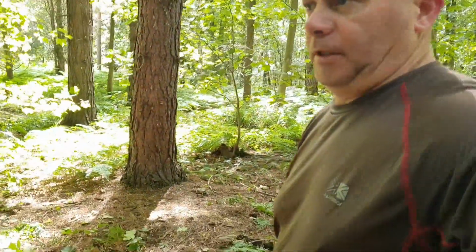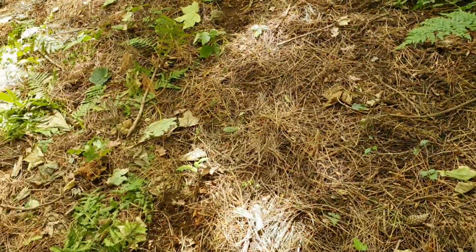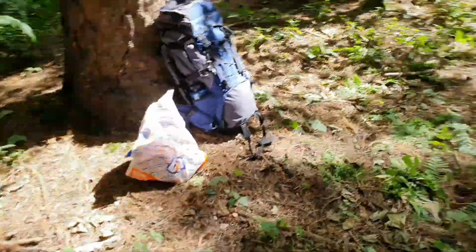Right, all packed away. So ready to go. So I'll just show you where I was. That's where my tent was, up near that tree there. And obviously, that's where I had my Kelly kettle down there, no trace of anything. So I leave no trace, and there's my backpack all packed up with my bag of rubbish. Yeah, I leave no trace because that's why it's getting harder for us to do this sort of stuff, because people are leaving loads of rubbish behind and not taking it home with them. So whenever you're out in the woods, just make sure you take all your stuff away.